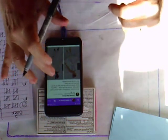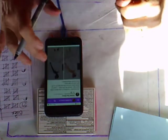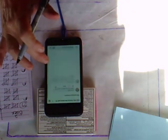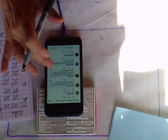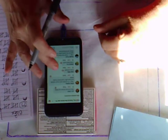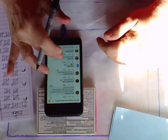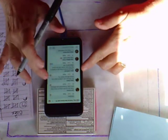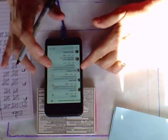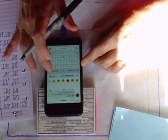Cool beans. Let me go back and reply to that lady. Shows up better. Alright. Google silhouettes.